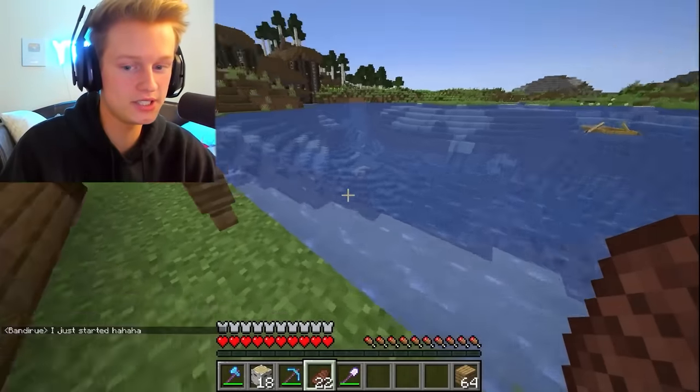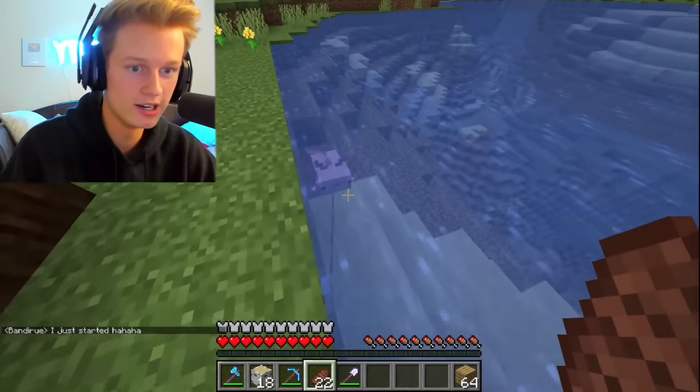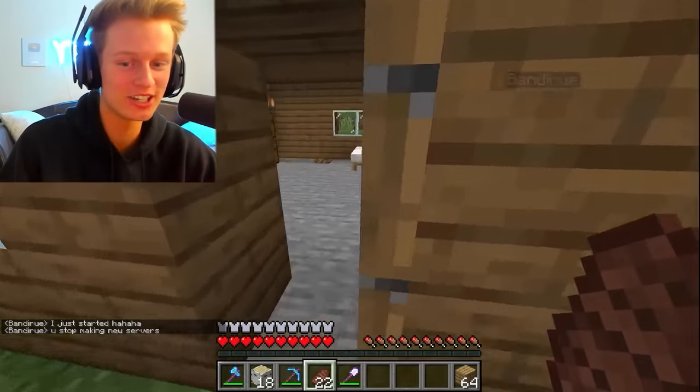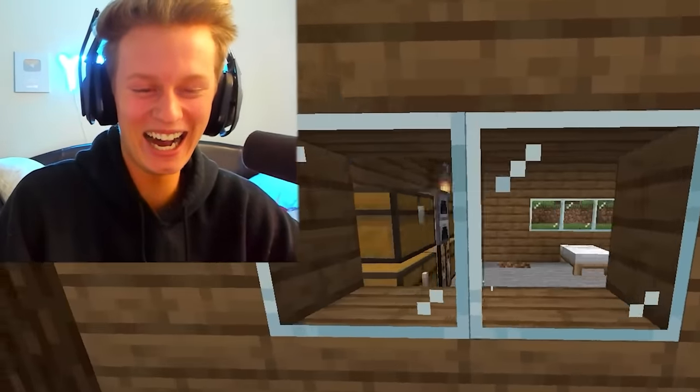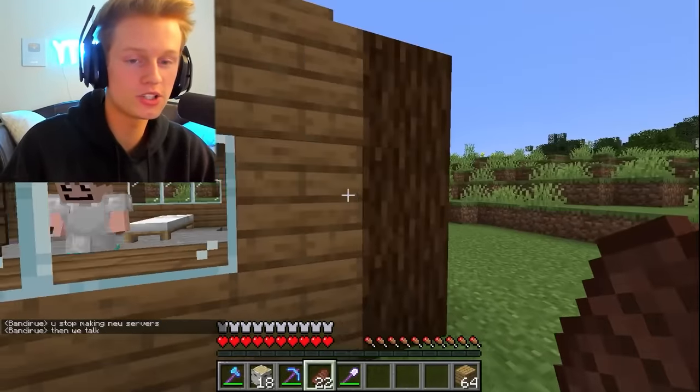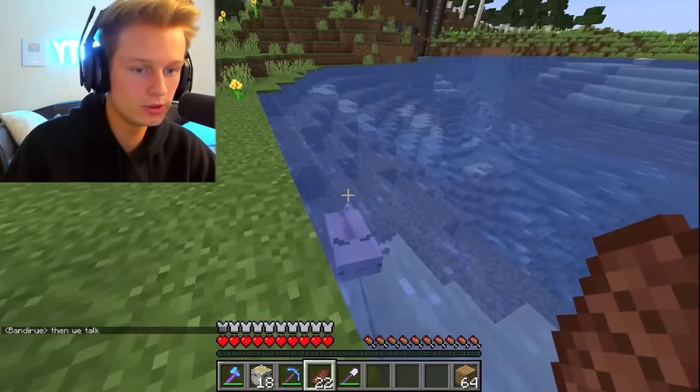But if you guys didn't already see just now, his axolotl is right here, and its name is Danny. That is so funny. He said, I just started. Stop making new servers. Then we talk. Yeah, I mean, we keep making new servers, but this is the one so we can have axolotls on. Obviously, we want cool little baby axolotl.